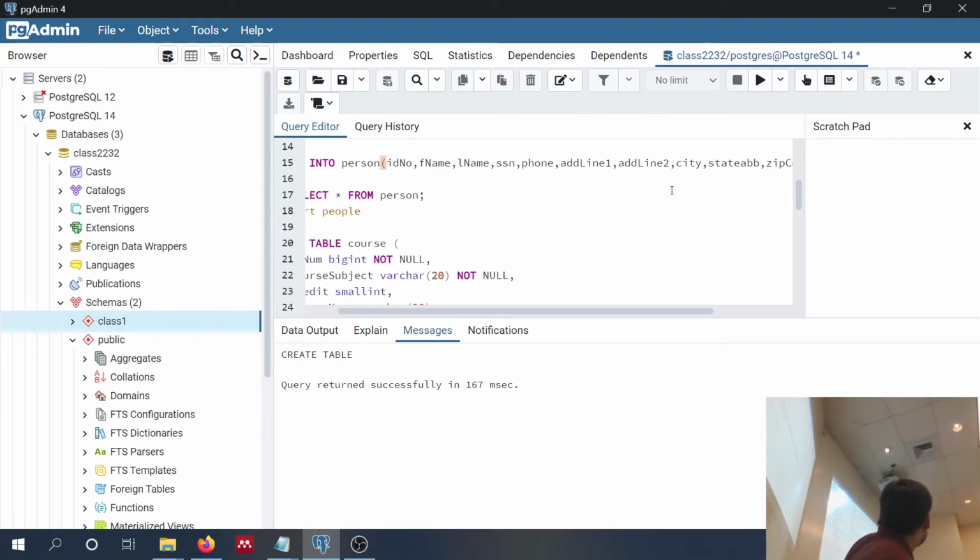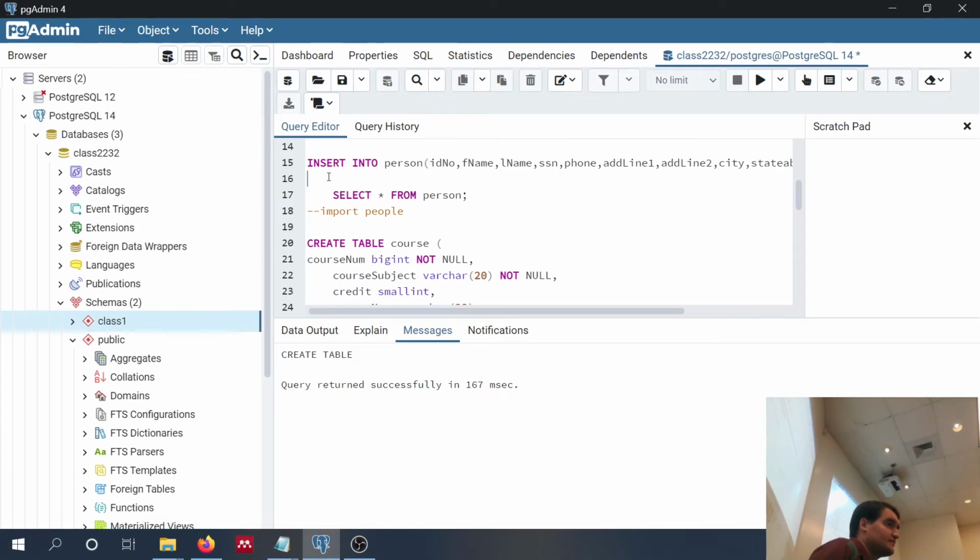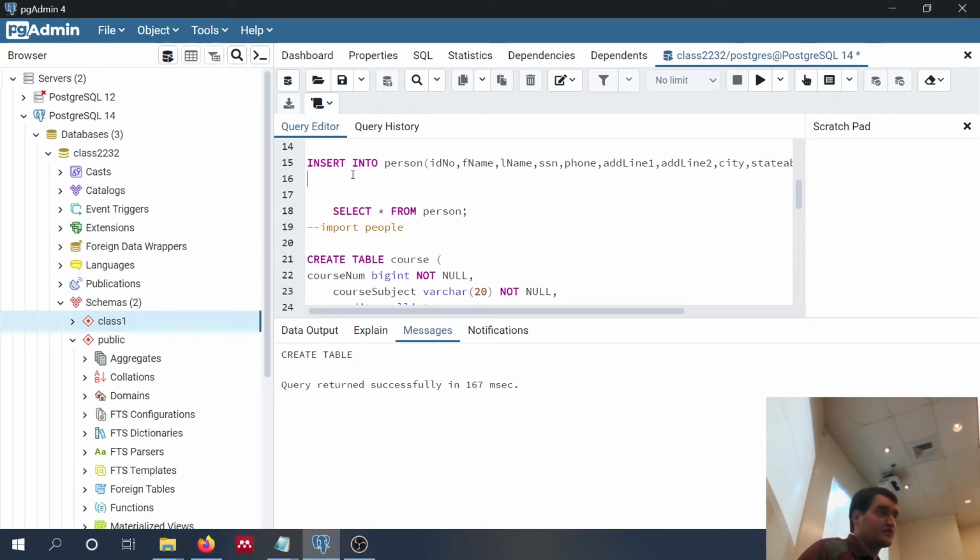Just a reminder, each of the columns are separated by a comma. But we don't put a semicolon at the end quite yet. So what we're going to do is we're going to say values. And now this is where we're going to put in an ID number, a first name, and a last name. Does that make sense? Let's do it.